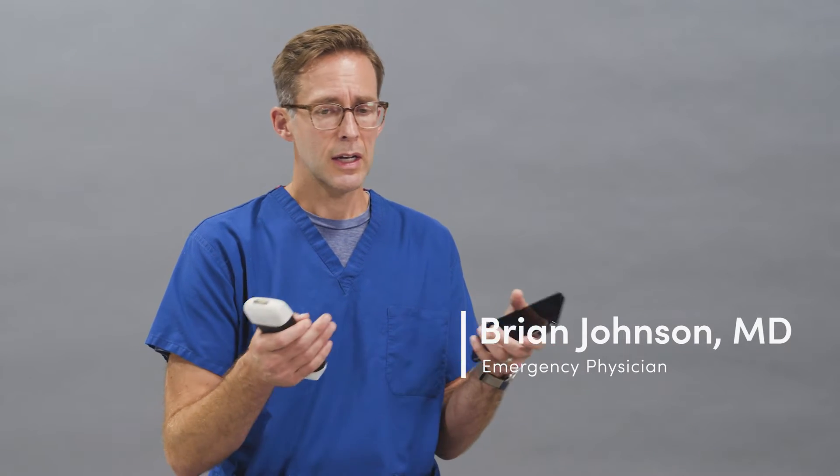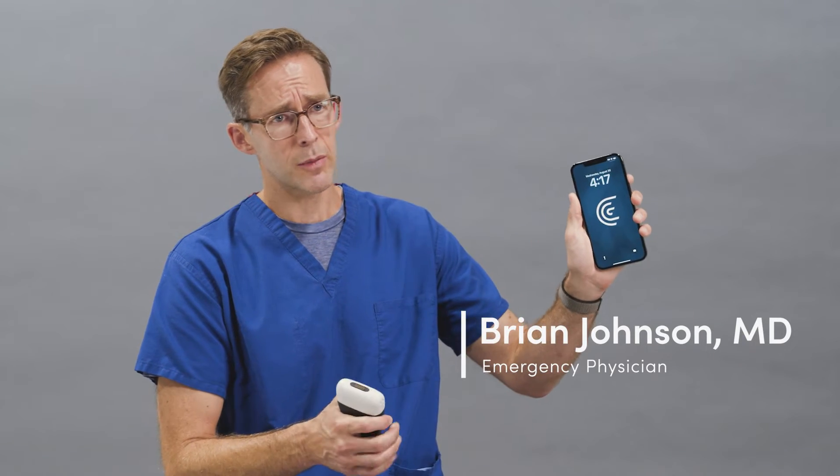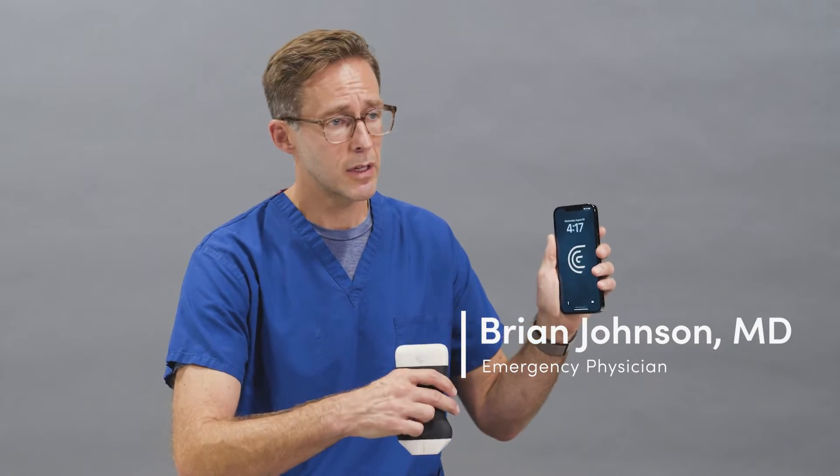Patients can really go a long way in understanding their scan with a little bit of guidance, and just seeing the image can be really reassuring. Patients love seeing their body — is that my heart? Is that my kidney? They love seeing it. This app is very user friendly, you can hold it right up to them, they can see their baby.